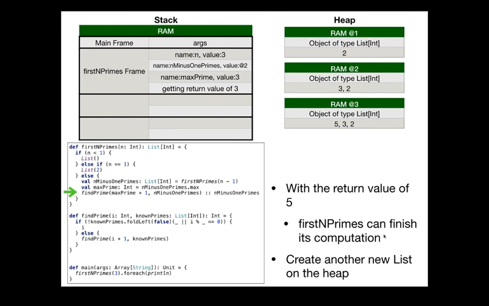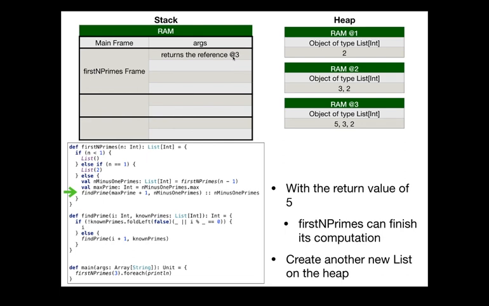This gets that return value 5. Hits this line, find prime resolved to 5. We're going to prepend that to n minus 1 primes, which in this frame is storing the reference at 2. So we're going to go to this list, call prepend of 5 on that list. That's going to create a new list with 5 prepended to this current list, and return a reference to that brand new list, which we'll say is stored at 3. And then we're going to return a reference to that new list that was created.